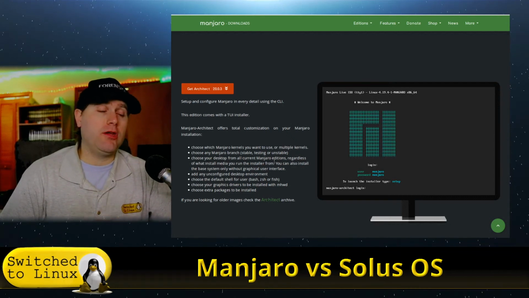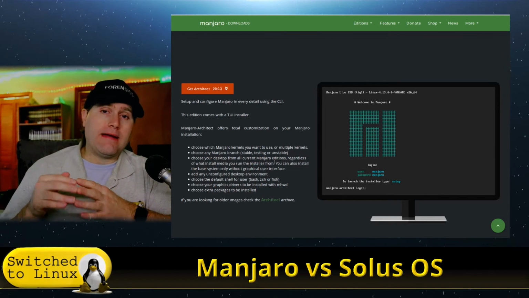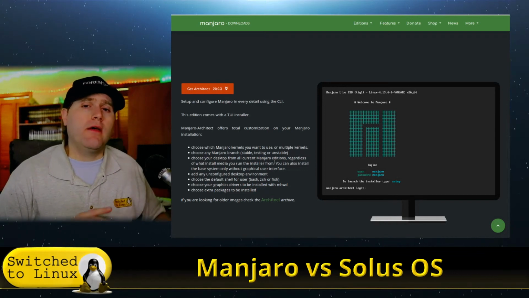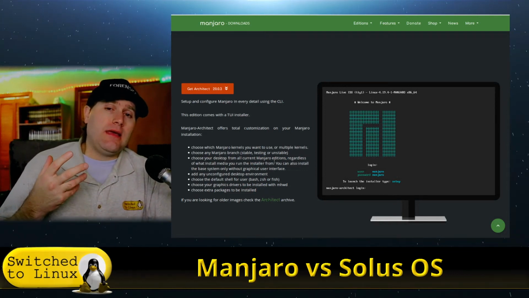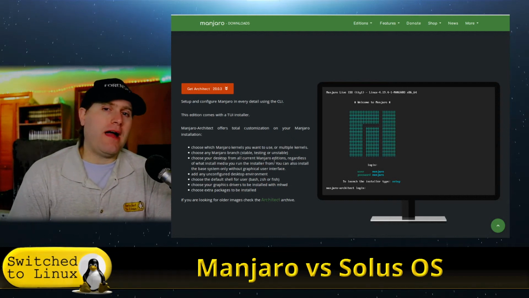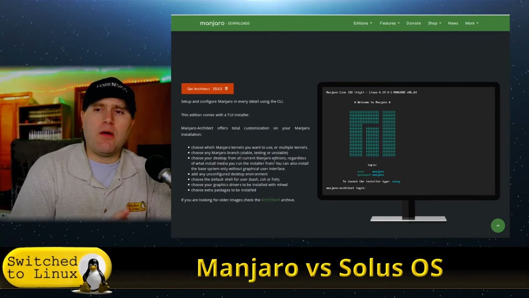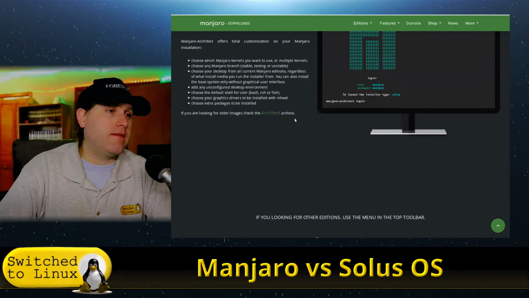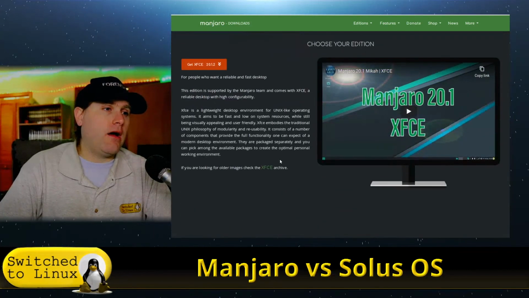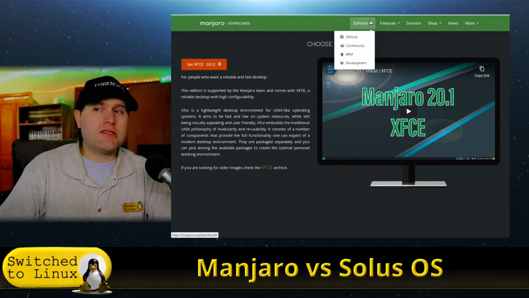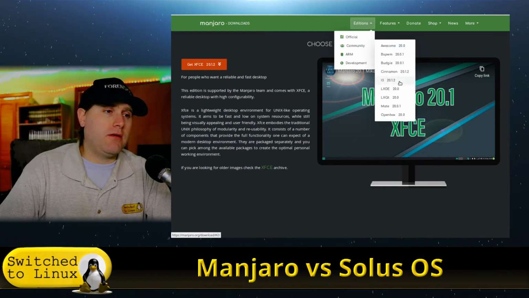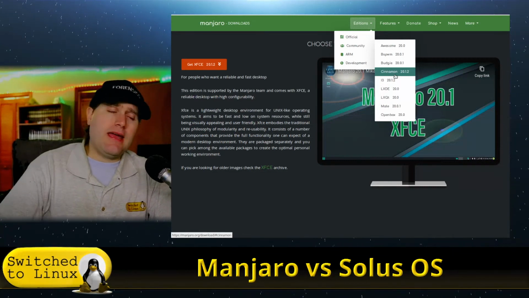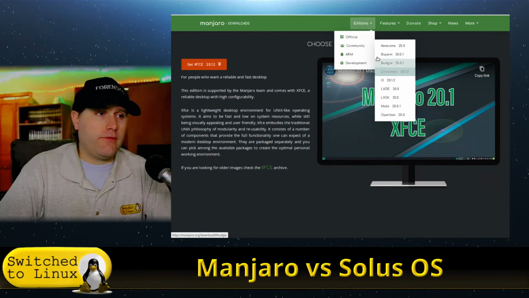I could have taken the route using Architect, going through and building a Budgie out of it, but I decided not to do that for the simple reason that it would give me something that's a lot more customizable. I could choose how the system is built, and I wouldn't have the same out-of-the-box experience as a standard basic new user might experience. So I decided not to go with that and go with the Plasma. If you head on up to the editions up here at the top of the screen and go down to community, this is where you find these. The community builds, they're frankly just as good as the official builds. It's just that I didn't want to do community versus an official build.